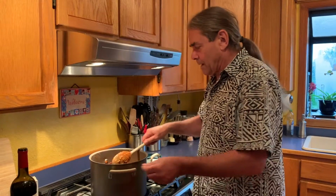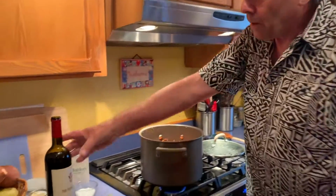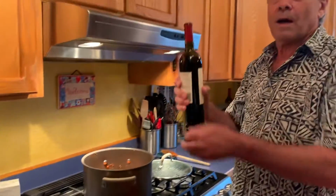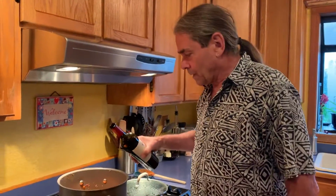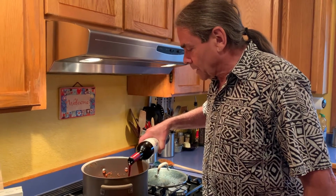So, we're down to our last ingredients here, and we're going to put in our 709 milliliters of wine. Oh, look at that. That's pretty.